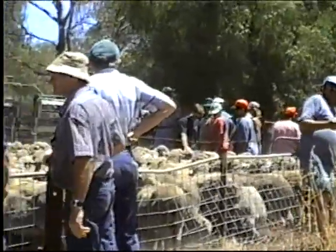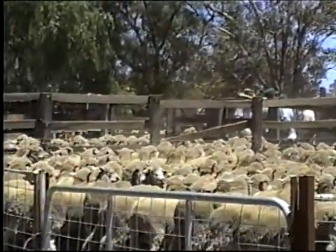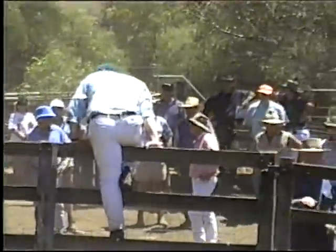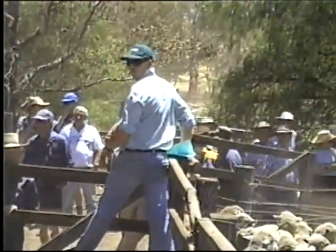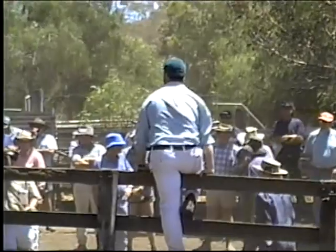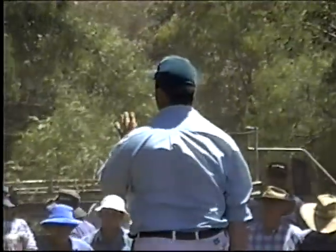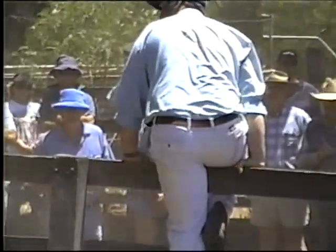Hopefully I can get some shots of the actual auction. Okay, this will be interesting. I'm behind the auctioneer. That's the auctioneer in front of me here, and they're the callers or criers. We've got 282 in total. The majority are rising 4-year-olds.